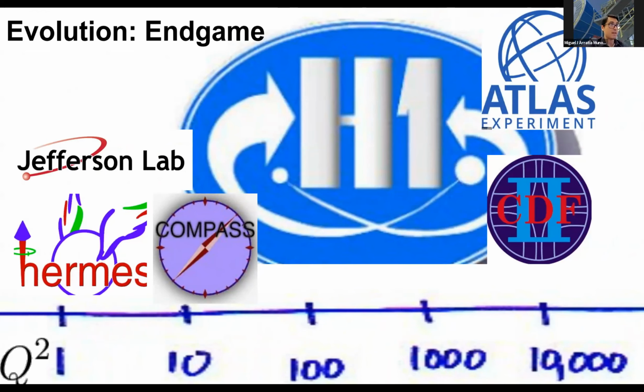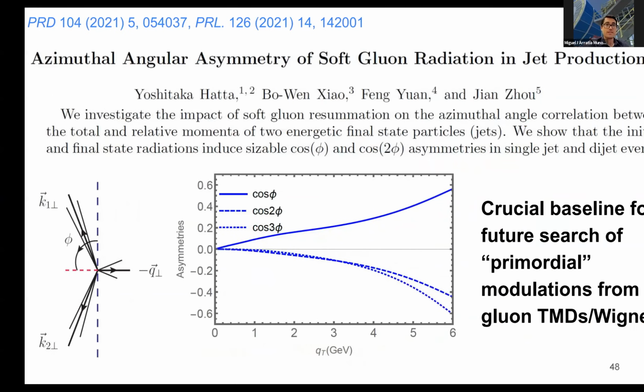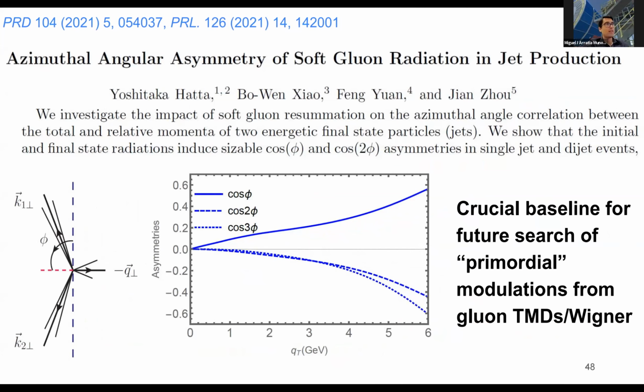So as I said before, the end game is really to look into the complete Q-squared coverage and constrain this TMD physics in the unpolarized section. Let me just tell you that one thing that we will definitely do in the near future is to constrain a new observable that was proposed very recently by Feng Yuan and collaborators in these two papers, in which they look into the impact of the soft gluon radiation in the dijet and lepton jet production at different colliders and different systems. And they have predictions. So this prediction that I'm showing you here is for EIC, that stipulates that if you look at the azimuthal angle between the two jets, the distribution of that angle is actually not uniform. It has a cosine modulation, which in the case of lepton jet production is mostly a cosine phi modulation, but depending on the QT, you will get different moments.